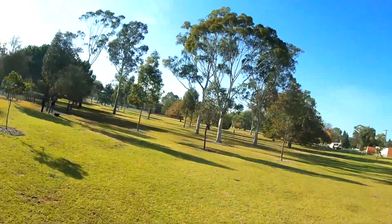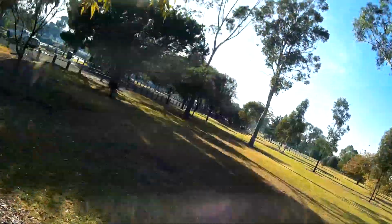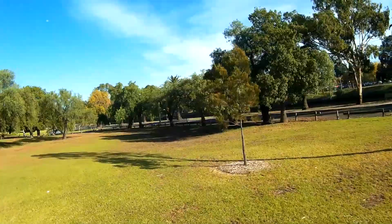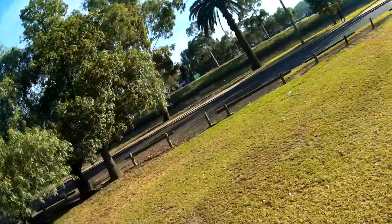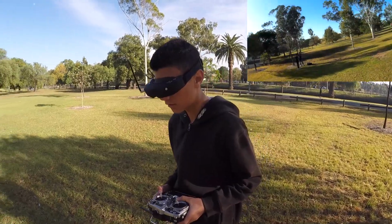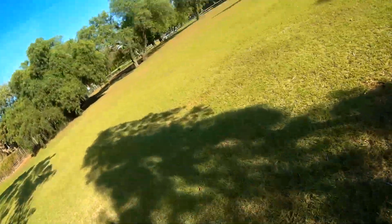That's close. I do like the smooth feel. Now, considering we've got these little kids in the park, I reckon it's probably a good idea that you come in and land and we talk about this multi-rotor. Okay. So I didn't get a full float. We'll do another bit of a spin. Go and get it out of your system. Yeah. Tell me if I have to land.